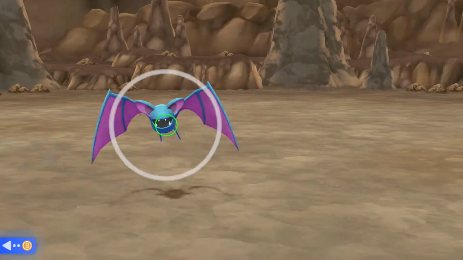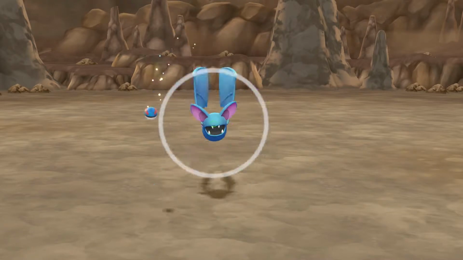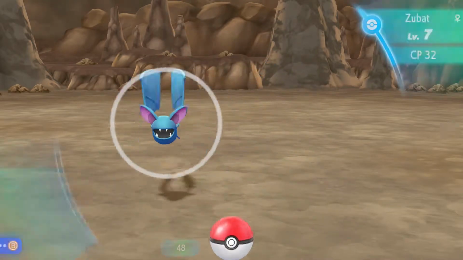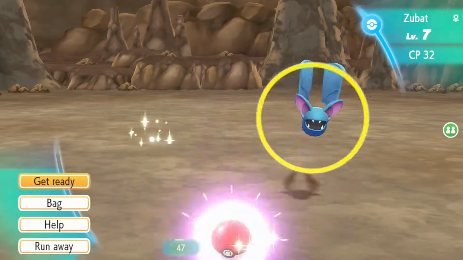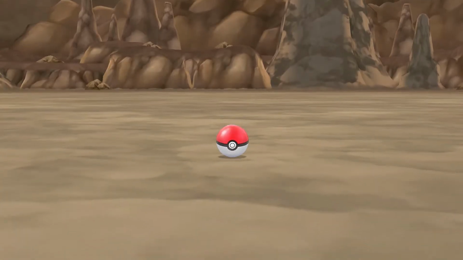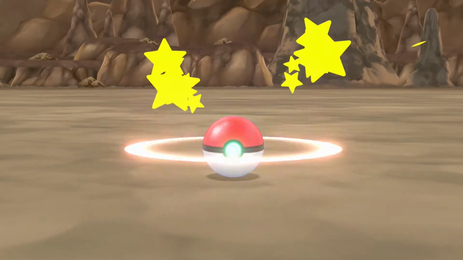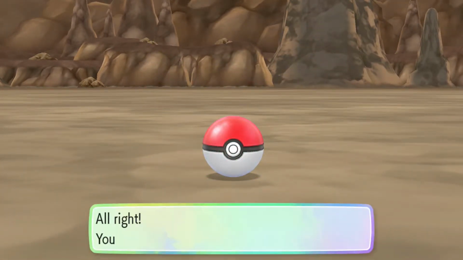Whoa. And I failed. Ha. Alright, I need to make bigger swings. Okay, we ran out of Pokeballs. Ha. Ah! Stop moving! I need to stop carelessly throwing away my Pokeballs, or I'm called Zubat. Right.